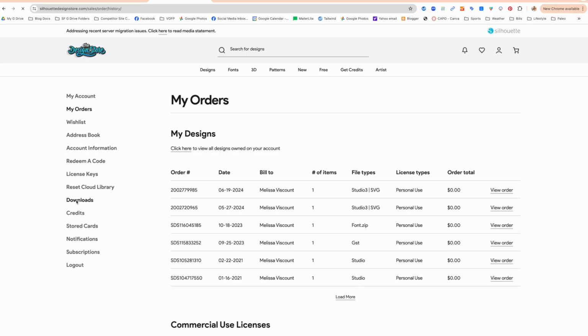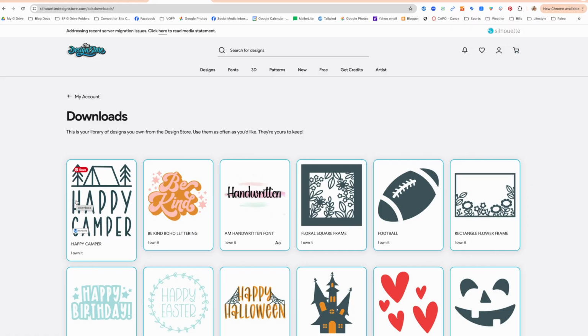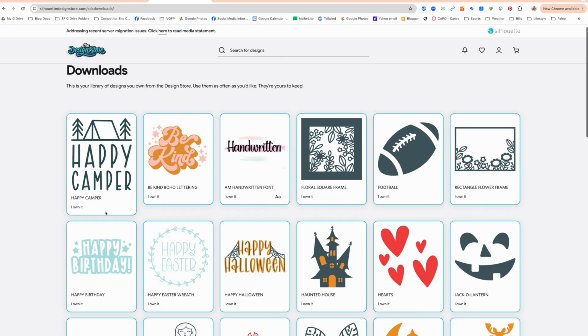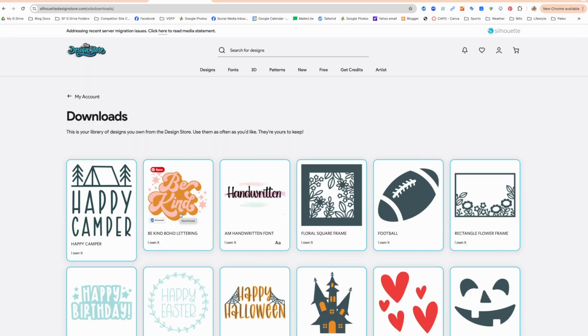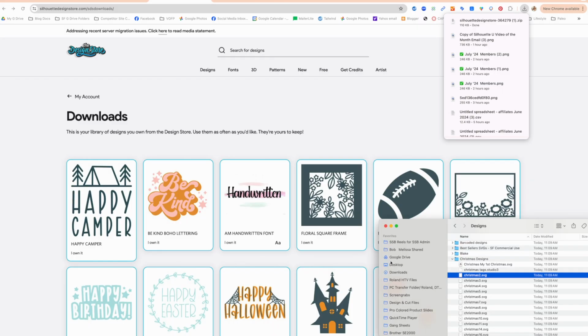Now, I'm not a person that buys a whole lot from the Silhouette Design Store, partly because I own SoFancy and that's where I get my designs. However, this is where you can go if you've come to the Silhouette Design Store to get your files. If you want to download them, you need to do it one by one. The reason being, for right now at least, because of Syncgate, these files are not syncing to your Silhouette library. So to download, you click the file, and yes, you have to download individually, and it's very slow. Do you see this? Once the file is downloaded onto your computer, it's going to download as a zip file.